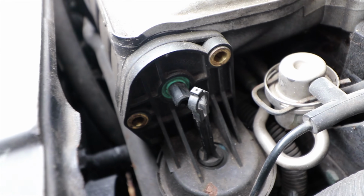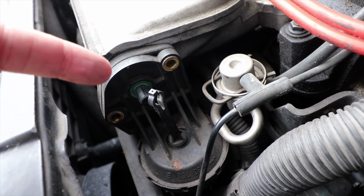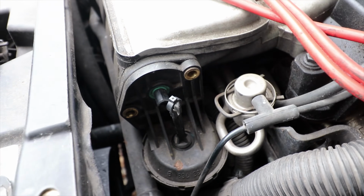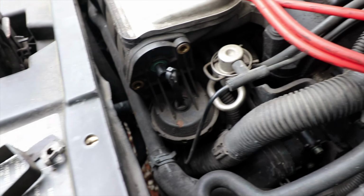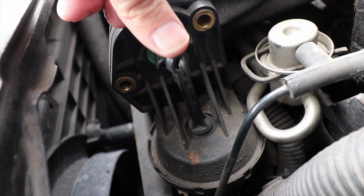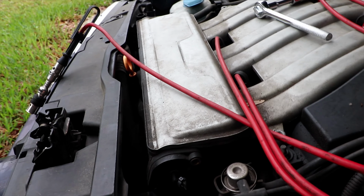In order to either remove your old plastic adapter that goes here and install the billet, or access that runner, you have to first take off the bracket. They are two T30 screws that hold that bracket in. Go ahead and remove those. You have access to the intake drive, intake manifold drive unit, which is that little plunger vacuum operated assembly there. And what that does is, at certain RPM, this will actually push down. If you guys can see this, it'll actually push down, which will turn the runner inside the intake, open up more volume, which is basically a German VTEC.